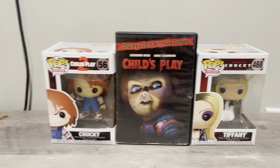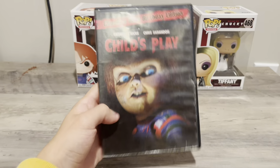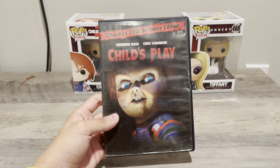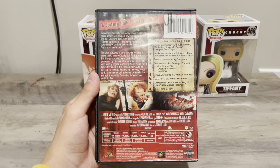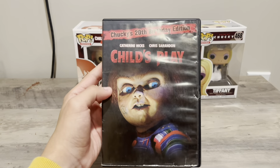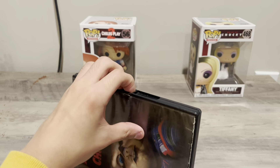Let's get started. Let me show you the DVD first. You guys probably know this — it's a very old school DVD. It had a slip cover but I did lose it. I got this a long time ago when I was maybe eight or nine years old. My name is on there. The original is actually my favorite — it's not a really popular pick, since most people choose either Child's Play 2 or Bride of Chucky as their favorite.